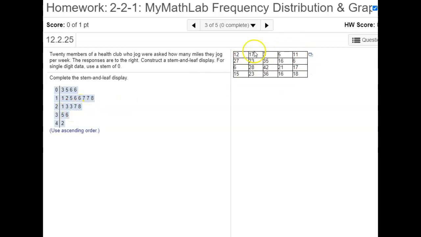So it can be hard to look at this big table just on your computer monitor and not be able to cross things off you've already used, not being able to manipulate the data. It can be easy to overlook a number or double count something. So figure out a way to either copy this down to pen and paper, print it out, or put it in Excel. I think that will help organize as you create your stem and leaf display.